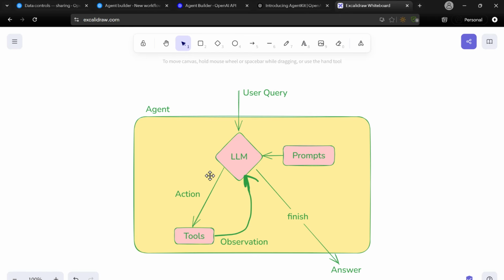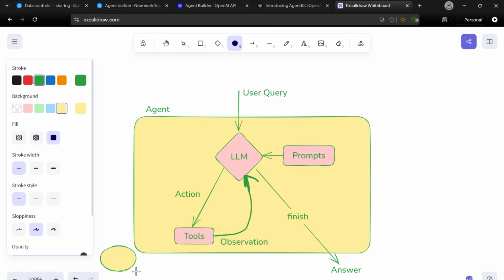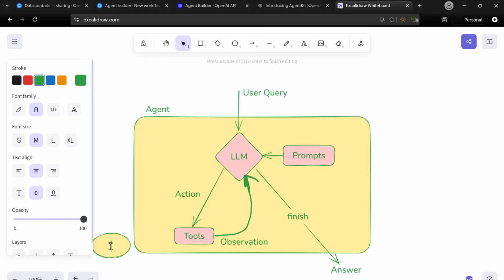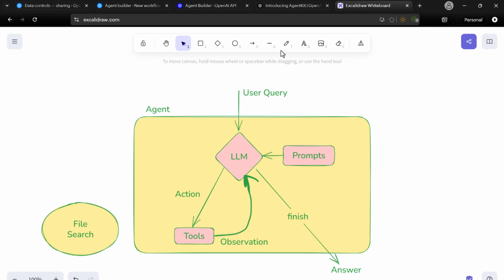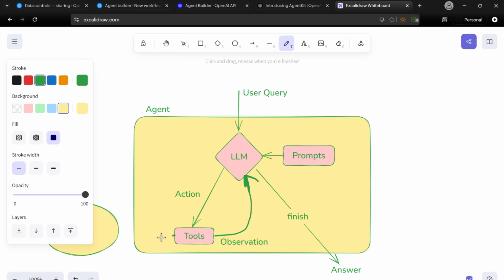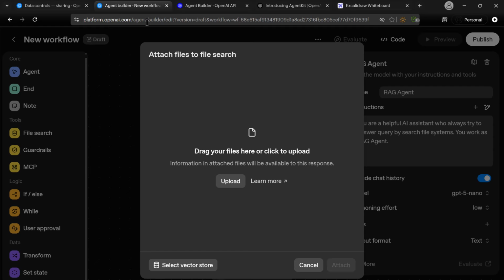Basically, if you want to make this agent work as a RAG, then I'm going to add a file search tool. All right, so all of these are going to be connected together so that our agent can search the file.